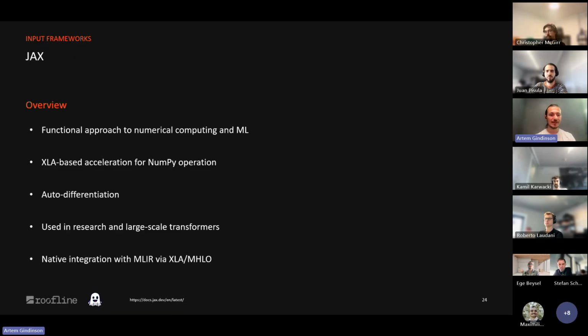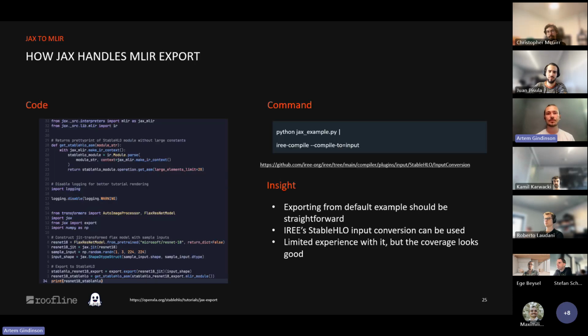JAX, just touching briefly, as I've said, I do not have much hands-on experience with JAX, but basically, if you want to support some JAX models with IREE, you used to have IREE JAX as one of the ways to do that, but the last time I checked, that project wasn't very actively developed, to put it mildly. So with the JAX ecosystem basically allowing for a StableHLO export, you can then consume it into IREE, as I've already shown previously with maybe some ONNX examples. This is also what you could use.